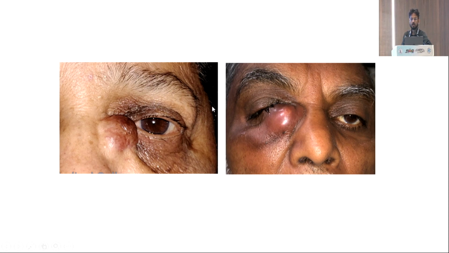So now, whenever you see such cases, you have to decide what to do. Clinically, you have to judge whether this mass is at all arising from the lacrimal sac or not, because that is the most common site from where a mass in the medial canthal area can arise. And then you have to think whether I need to do imaging in this case or not, whether I need to start the patient on antibiotics, whether the patient will need a biopsy in the future. I will show you a few cases where you will get answers to all these questions.